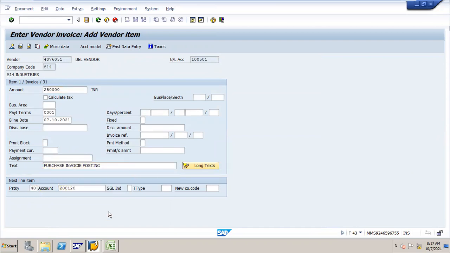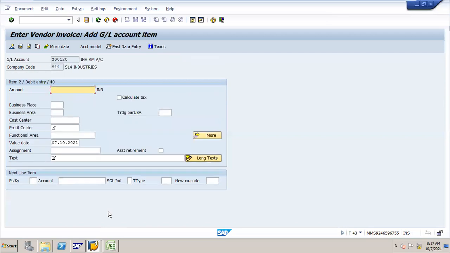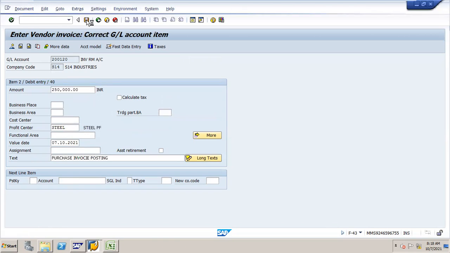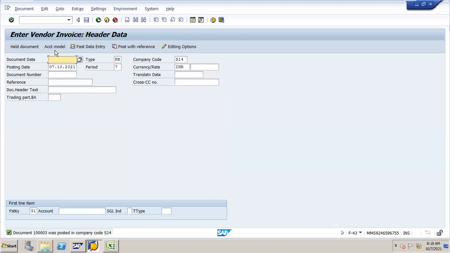Put the inventory raw material. Save it. Let me post one more transaction. I'll do one more transaction here.